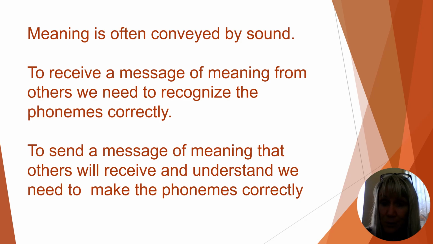To send a message of meaning that others will receive and understand, we need to make the sounds, make the phonemes correctly. So we need to practice our pronunciation. To receive a message, say in English if you're new to the English language, we need to be able to listen and recognize the different phonemes. To send a message in English, we need to practice our pronunciation so that we can make those sounds, those phonemes, and send them correctly.